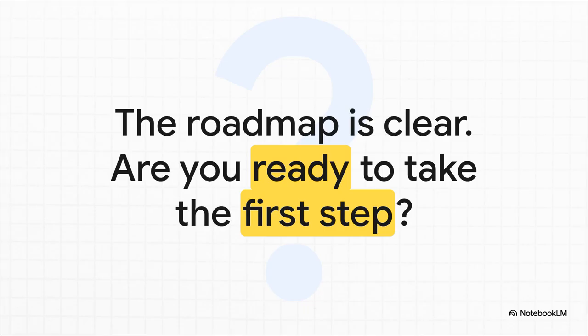So there you have it. The path from assessment to action is actually pretty clear when you lay it out. That 10-step roadmap gives you the structure, and that mindset of continuous improvement, that's what's going to guarantee your success for the long haul. So the only question left is the big one. Is your organization ready to take that first step?